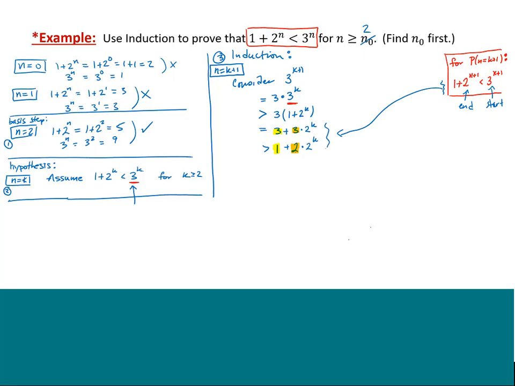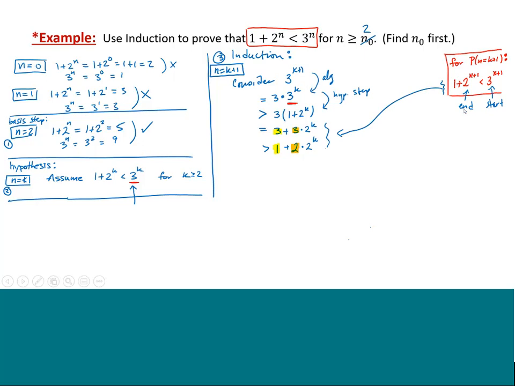actually cared about. Okay? So up here, the first equals was just algebra. The second line, or between the second and third line, was using our hypothesis step, or our hypothesis, and then we just had some algebra again. But this one here was really, we had to look ahead to see what we were getting to.